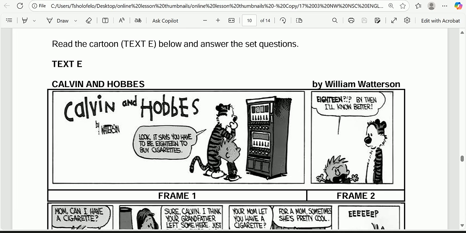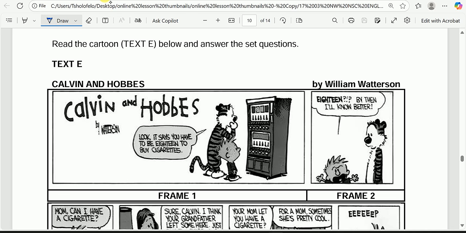I've done this a couple of times in the previous uploads on visual literacy, on analysis of cartoons. So don't panic, don't be in a rush to just see a cartoon and quickly go to the questions. Study the relationship. The first point of departure is to establish the relationship between the characters and to know the storyline, so that you know whether it is a serious cartoon, a cartoon that conveys a serious message, or one for educational purposes, or, like I've said, just a humorous cartoon. So we have a 2025 Northwest Preparatory Examination question paper.